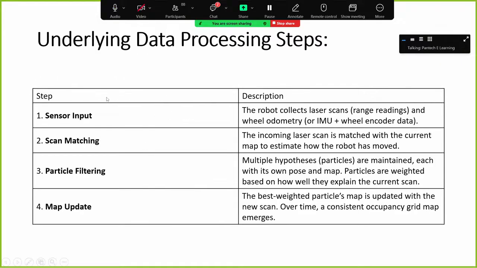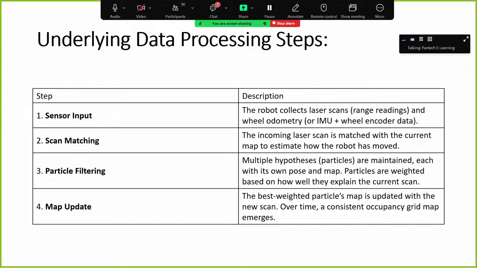Now the underlying data processing, what is happening. Sensor input: the robot collects laser scans from the 2D LiDAR, then wheel odometry. The wheels have inbuilt quadrature encoders that can detect the direction of rotation and count the number of rotations, so we can calculate the speed of the robot and in which direction it is moving.